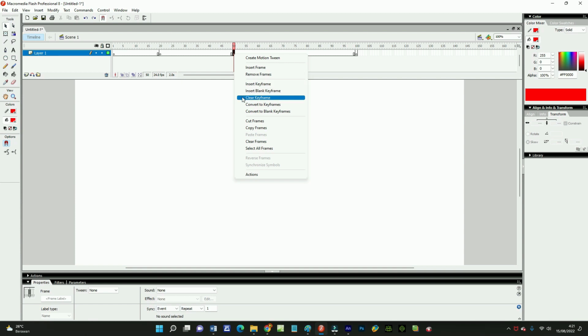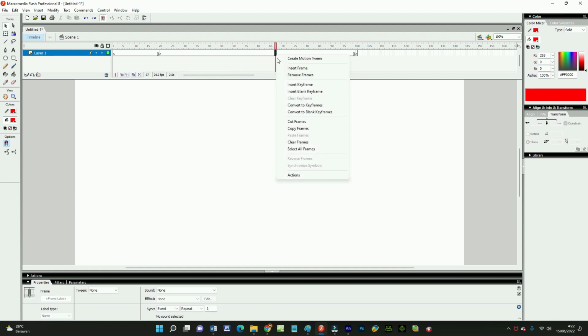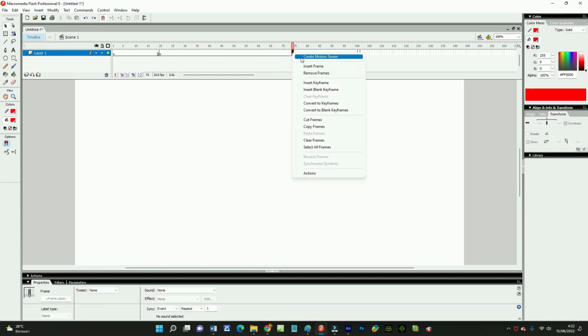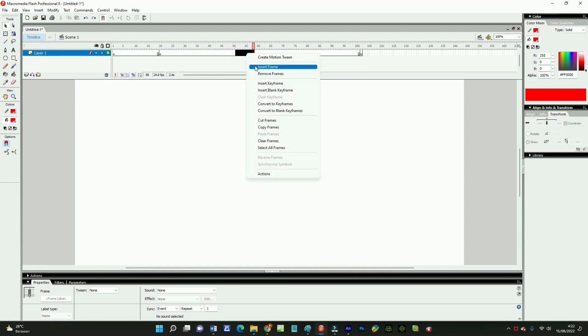We can also clear a keyframe. We can also insert a frame by right-clicking and inserting a frame. Now, notice that the keyframe we have inserted is now moved to frame 101. We can insert some frames by highlighting some frames and then inserting frames, and of course, we can remove frames.